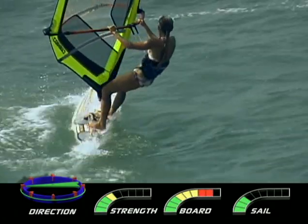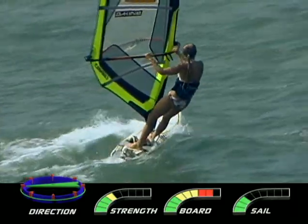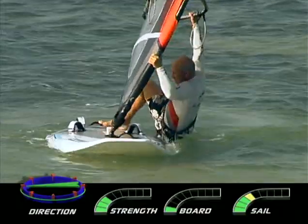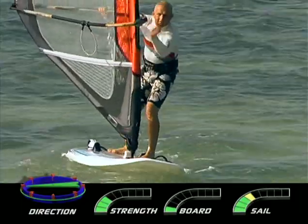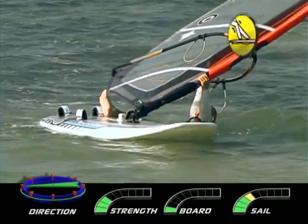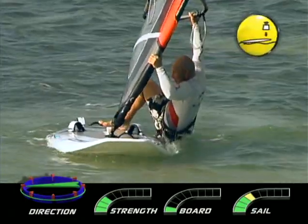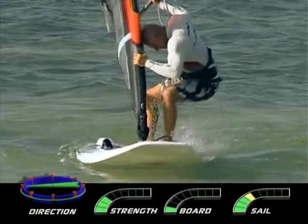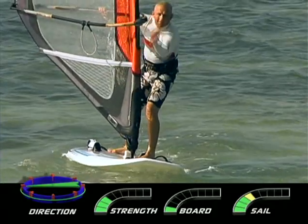So, you are thinking the tips must end here, but now we will look at other very useful variations of the water start. Sometimes the wind just is not there, so after recovering the rig, put your front hand on the mast to get the rig higher and therefore increase its power. With a bit more power, you can now really bend that back leg and eat the mast foot to get up and away. Try to stay really low throughout and pull down through both hands into the mast foot to give you more leverage. It's hard work, but you will get there.